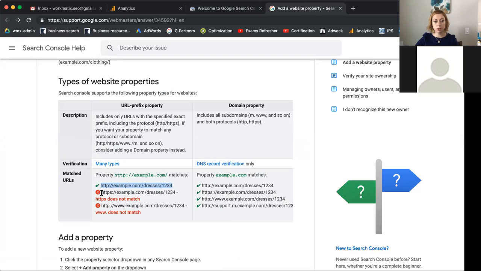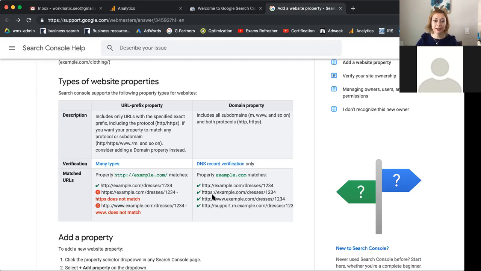But other versions of it, like HTTP versus HTTPS, it won't track. And it won't track the version with 3 Ws. If you choose the domain property, it will track all of it. So what's the catch?